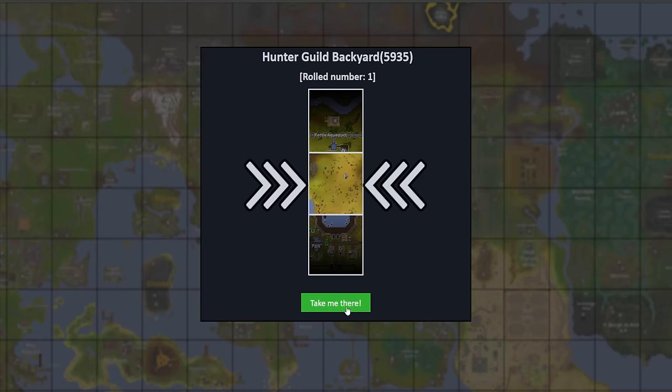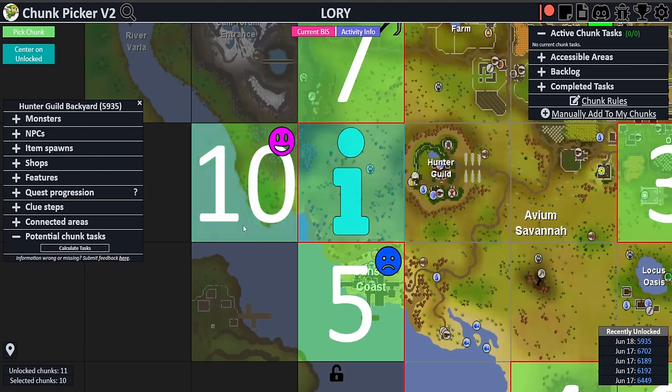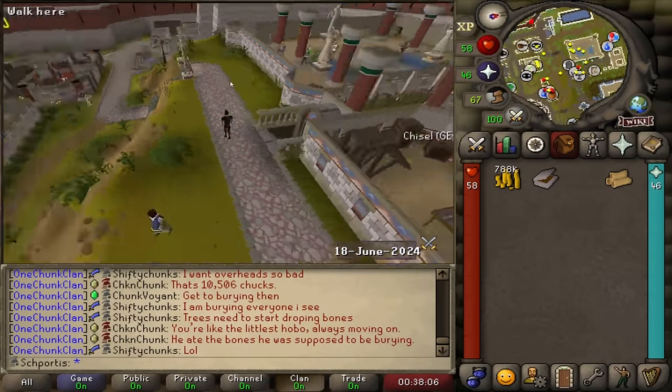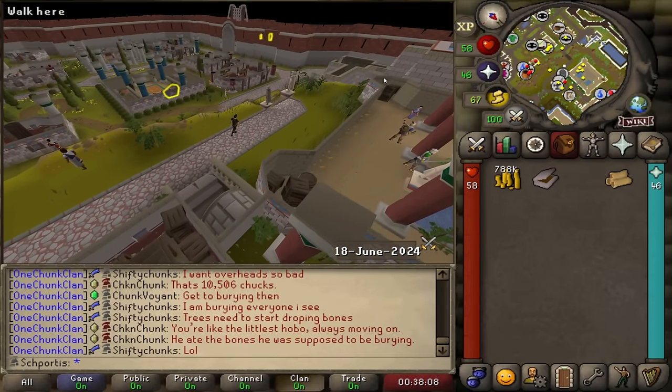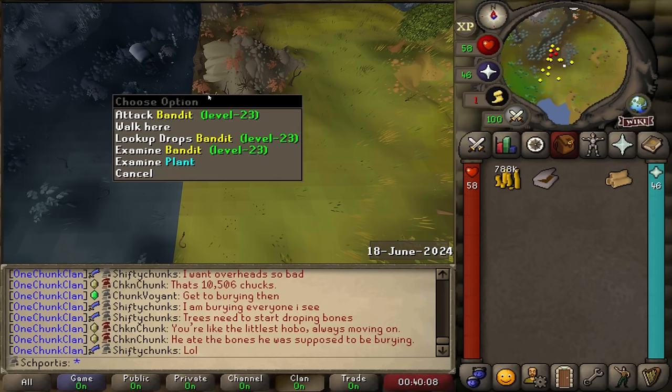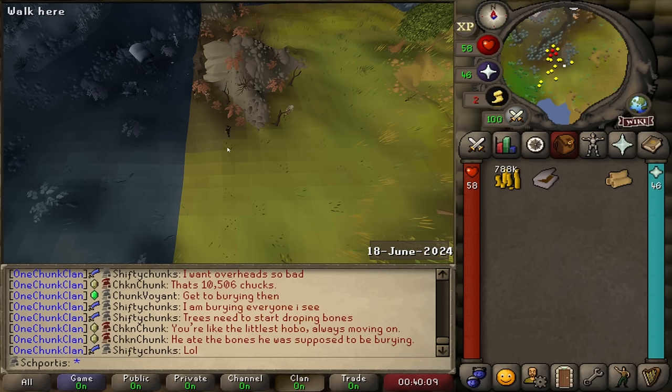Okay, free chunk. Free chunk. Completely free chunk, not a single task to do. We will walk here just because we should walk and check it out. But it is a completely free chunk. As someone just stated, this is not the bandit's chunk. However, we do have the bandits coming into our chunk, which means this is actually really, really good.